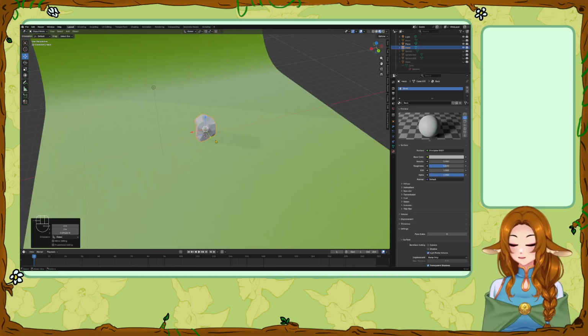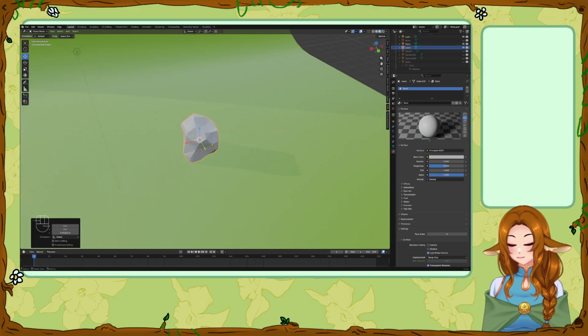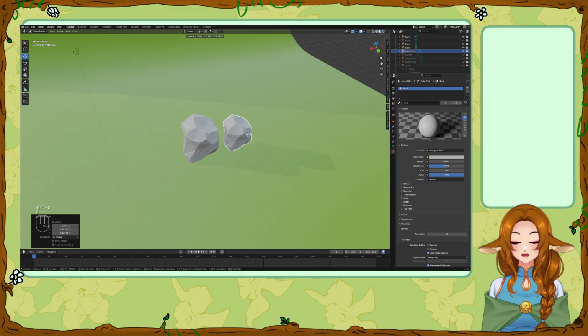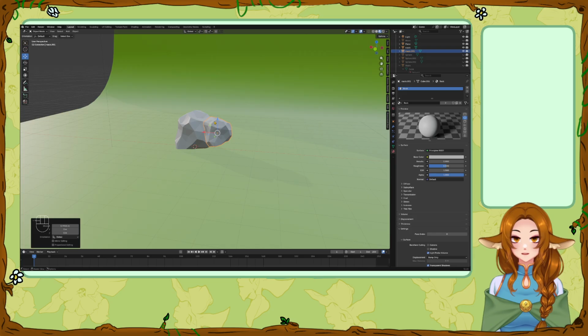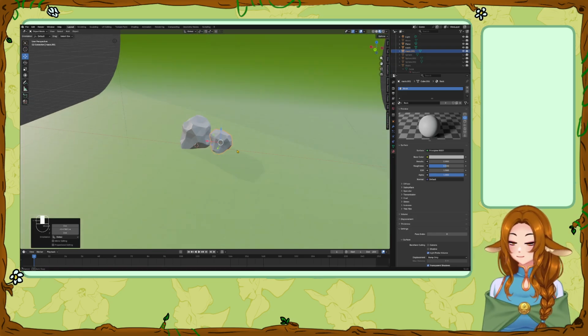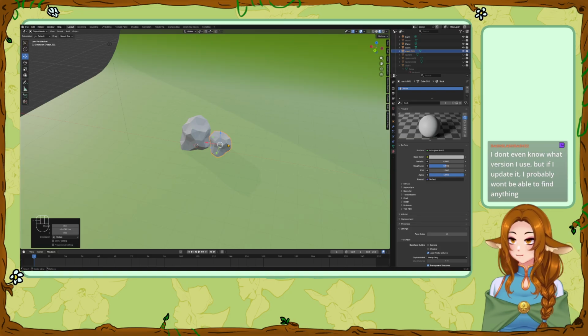Okay, then basically just a whole lot of copy pasting to differentiate the rocks from each other. I don't know what version I used, but I probably won't find anything.